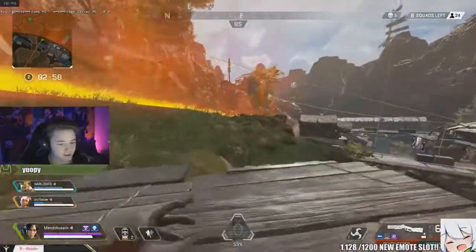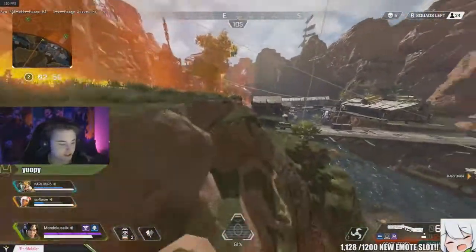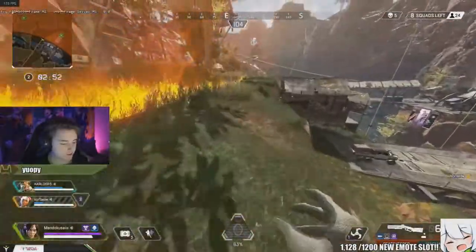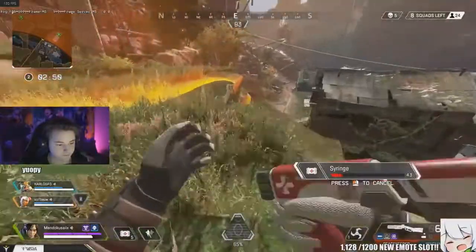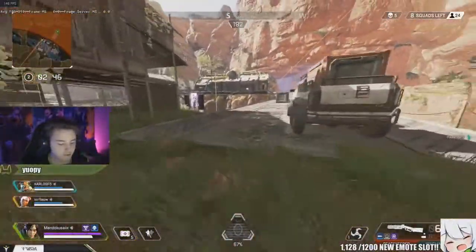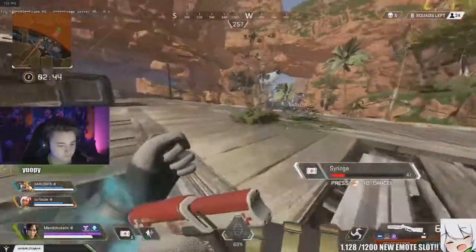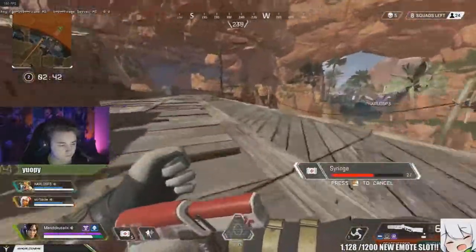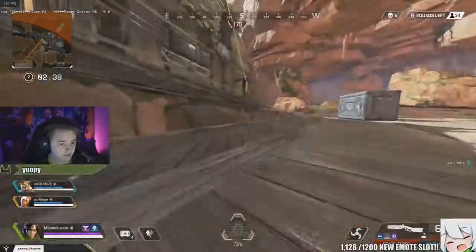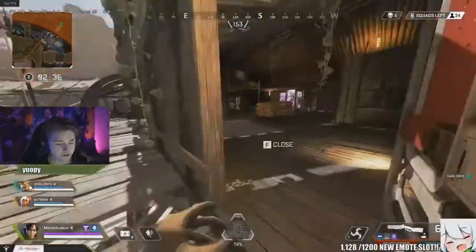This engine is my engine, man. Source engine is my thing. Bunny hopping for healing, you know, good old. I'm hyping myself up. Oh, you want to move while healing? No problem. It's as close as you can get to running speed without just full sprinting.